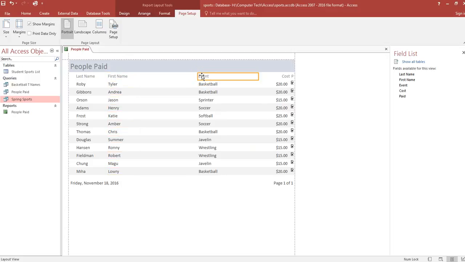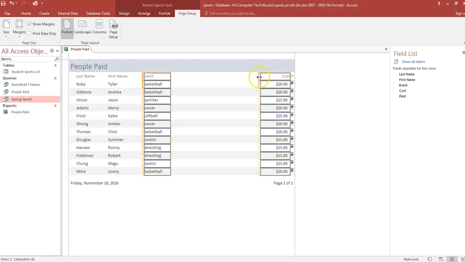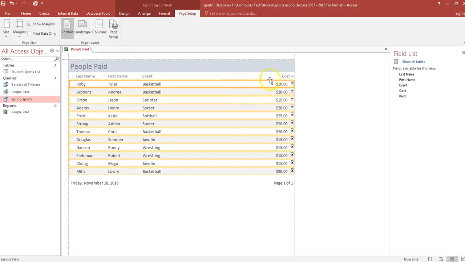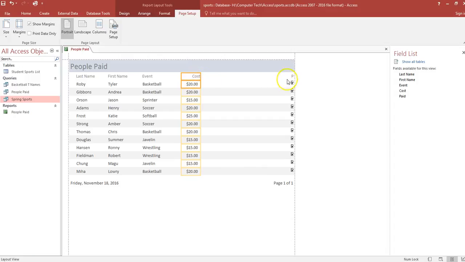Okay, so I'll go here to event. I'll make those fields smaller and drag them over here a little bit. Same with cost. Oops, make sure I deselect the previous field. Okay, there's cost, and paid.